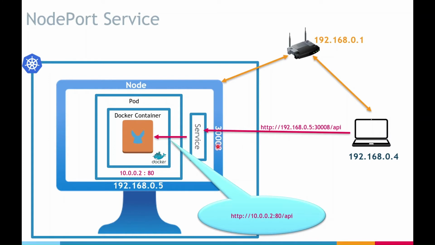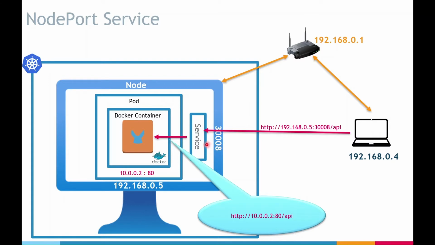So, here in this case, the port 30,008 is being forwarded to the container or the pod's port 80. So basically, the agent will call the IP address of the node and call on port 30,008 because that is what we configured. Now that port will be specifically listened to by the service, which is the node port service.